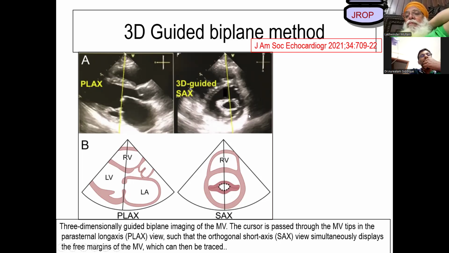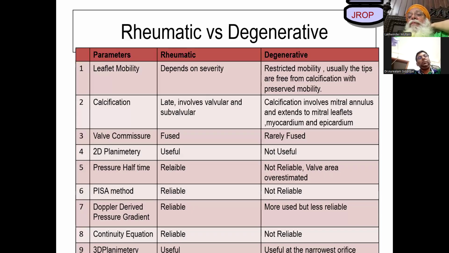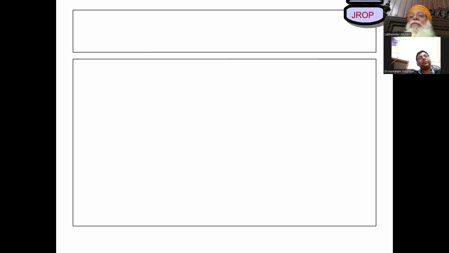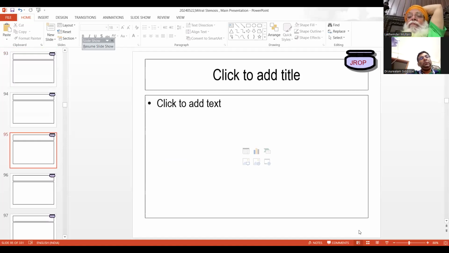Second, if you have an LA appendage thrombus, that's a contraindication. If you have an LA thrombus, that's a contraindication. And if you have existing moderate to severe MR, with a score of 3 or 4, that's again a concern, because if you do a balloon valvotomy, some of the leakage will always increase. If the regurgitation is already more than 2 plus, it will become more. It may go from 2 to 4 or 3 to 4. So that's how it works for a Wilkinson score. And with these kinds of points, we can always come to a conclusion.